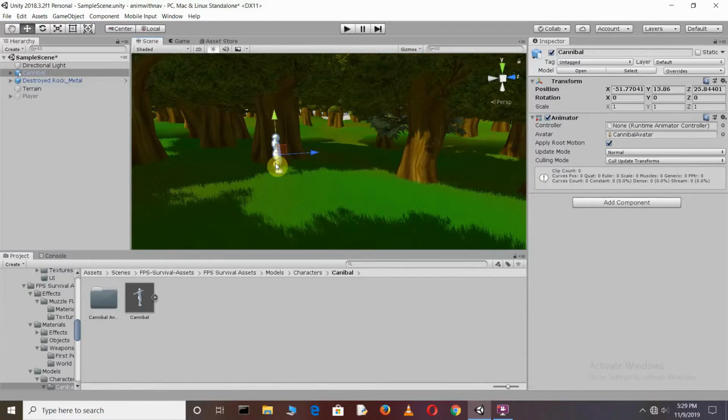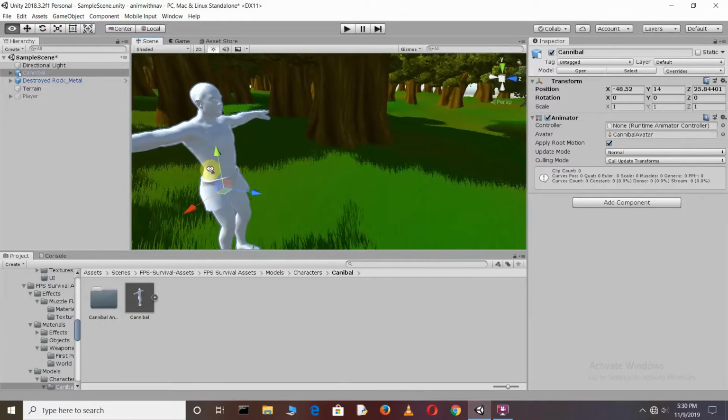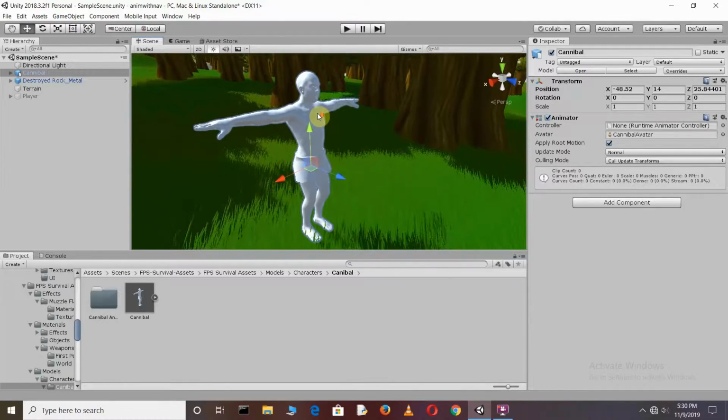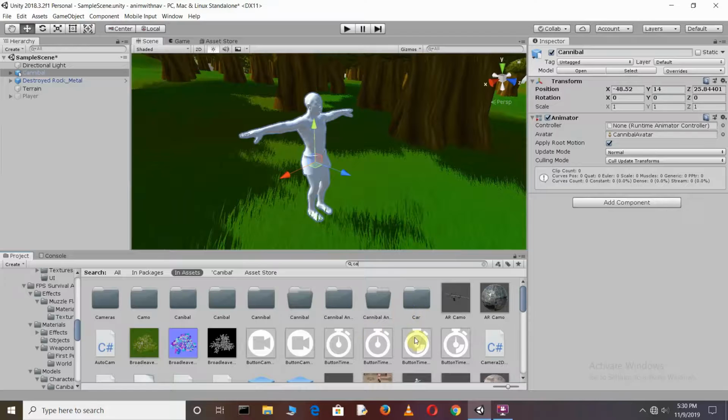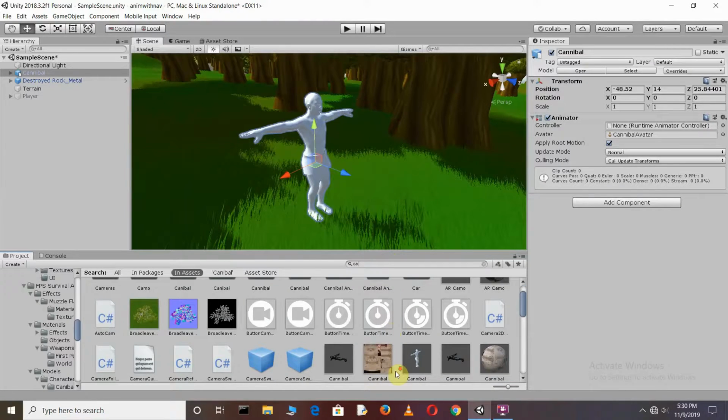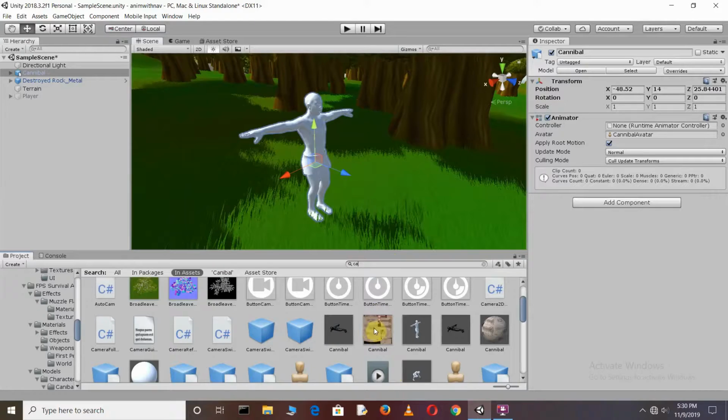It totally depends upon you. If you want to add another enemy character, you are totally free to use it. I'm going to use this character over here. You can see we have our enemy character. Right here once again the cannibal, you can see we have this animal texture, so just drag and drop this onto our cannibal.